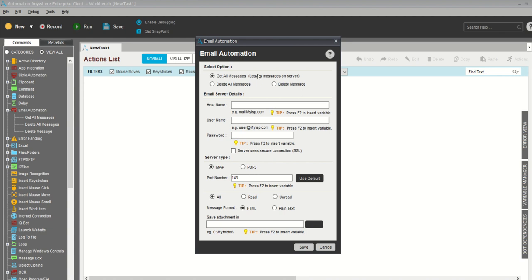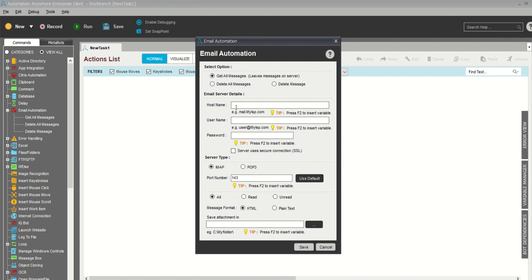You can see there are a few options like get all messages, delete all messages, and delete message. Email server details: we need to give the email server because you never know from where you are going to use it, either Outlook, Yahoo, or Gmail, but in this session I will be only using Gmail to show you.